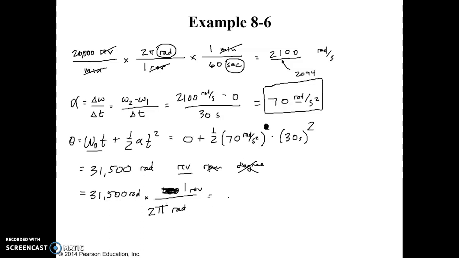So we just take our 31,500 divided by 2π, and that gives us 5,000 revolutions. Now we want to be a little bit more careful with our significant figures than the textbook author is at times. We want to say two of them are significant, the other two are not. So 5.0 times 10 to the third power, that's how many revolutions the centrifuge underwent in this 30 second period.